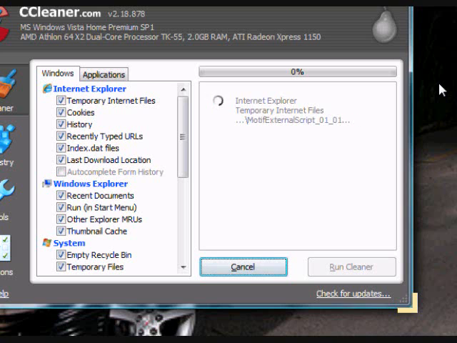Now I'm using Vista, so for some reason this stuff apparently creates a restore point under its registry files, and at startup it reinstalls them. But as you can see, it says 0% and is searching through files now. For some reason, the bar is not exactly synced with the searcher, so it's going to take a little bit. But normally, when it takes a little bit, that means it's finding a lot of stuff that you don't need. Let's just give it a sec here. It'll be almost done.